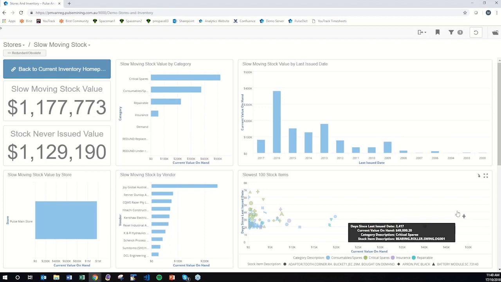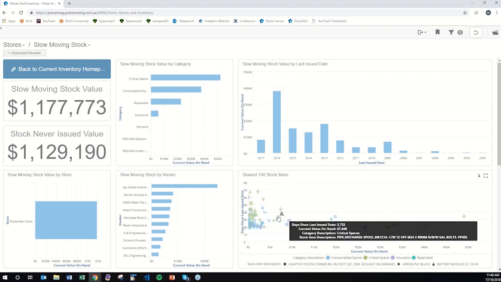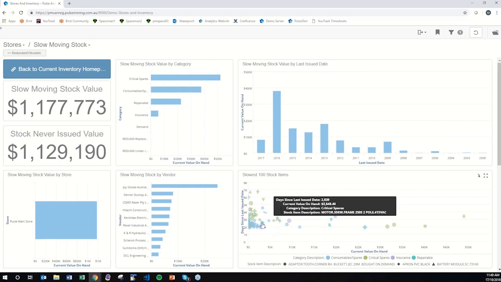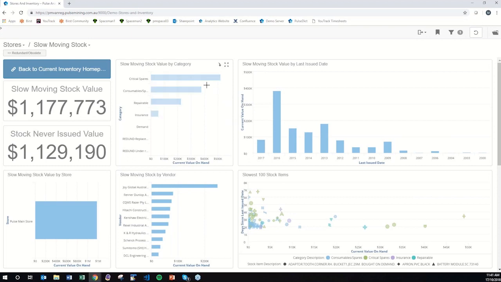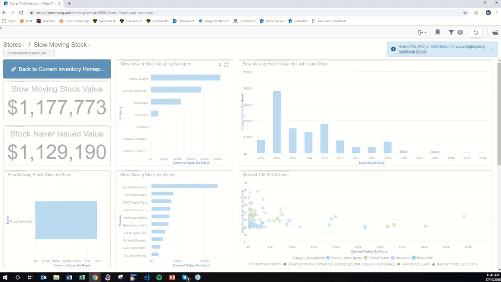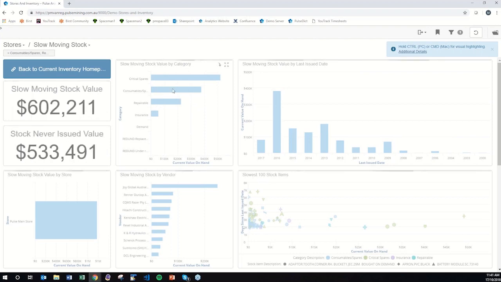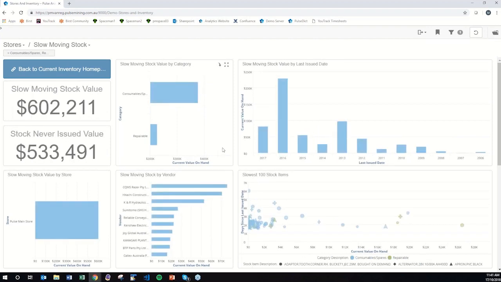period of time. Again, similar to what we saw in production analytics, we can click and drag around this to view a particular subset of this data in detail. Or we can chop and change it by selecting any selection like I'm doing up here. So I selected these two to remove critical spares because they're ones that you probably need to keep on hand. So we can look at this in more detail as I've just demonstrated.